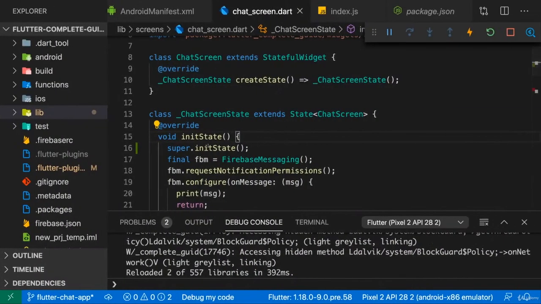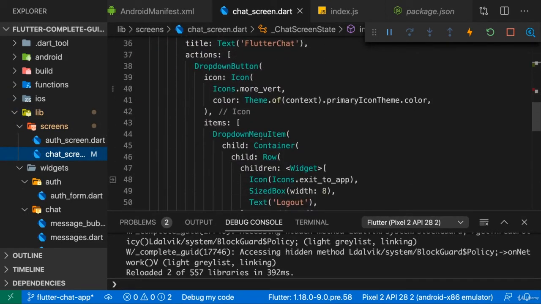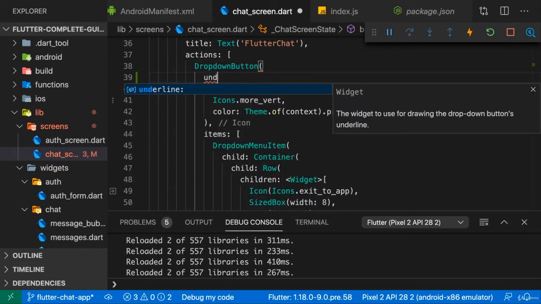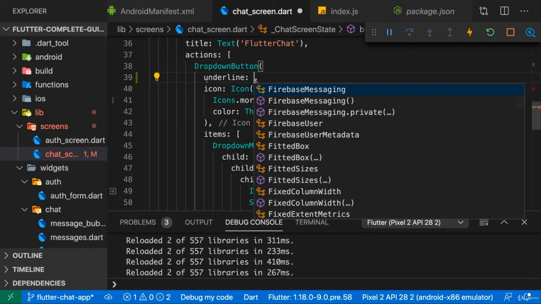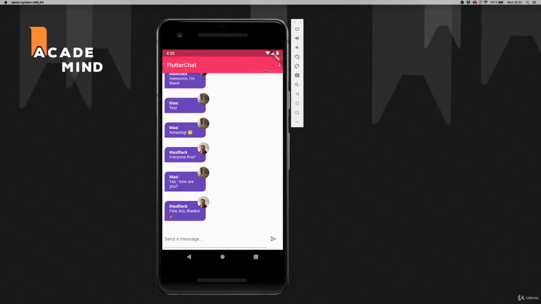There is an underline argument which we can set, and you might think that this takes a number to define the width of the line at the bottom, but actually it wants a widget that will be rendered as an underline. And you see that by default that's a 0.0 width bottom border with a grayish color. Even though it has this width, it seems like we're seeing it here.